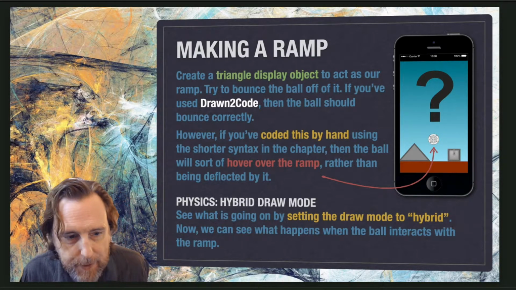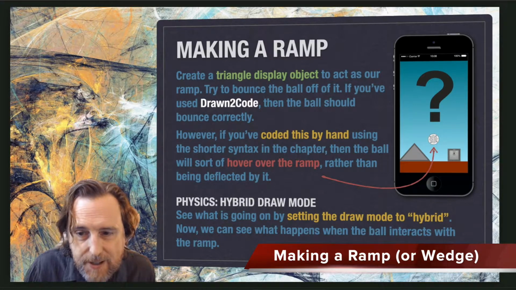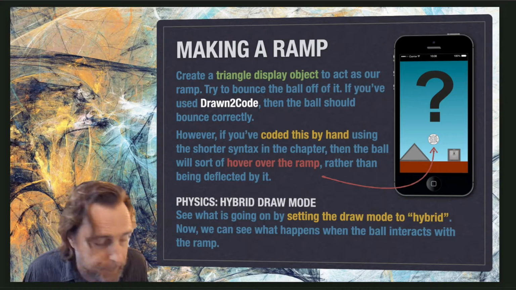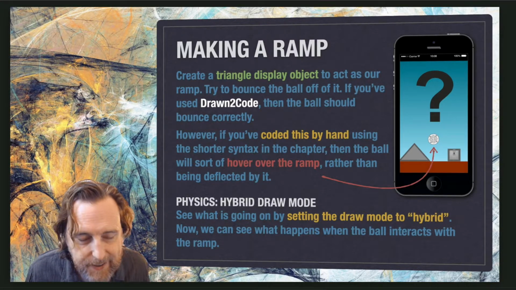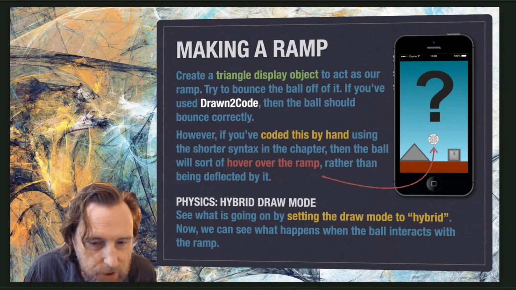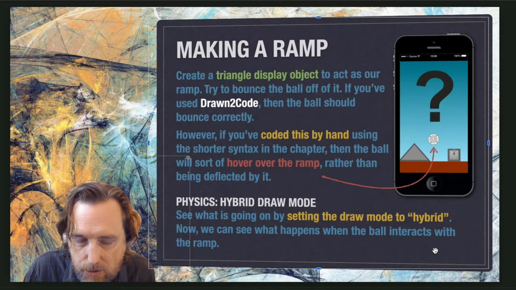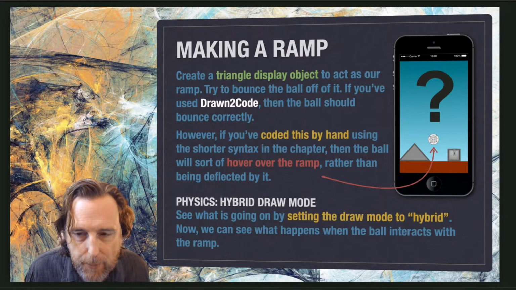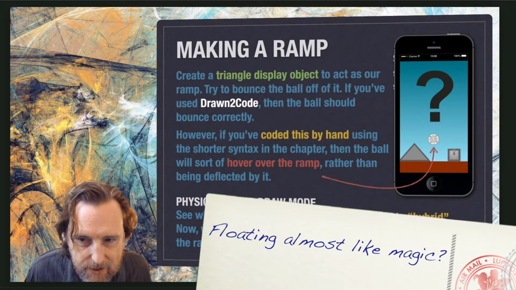The thing that happened to me, just as I was learning it many years ago, I set up a kind of a simple ramp or a wedge, and I dropped the ball on it thinking that it was going to ricochet off to the side, and instead it didn't. It bounced on the triangle and ended up resting just like in the screenshot here. So this is a screenshot of this app after all the bouncing is done, and you can see the magic ball's just hanging there kind of in midair.